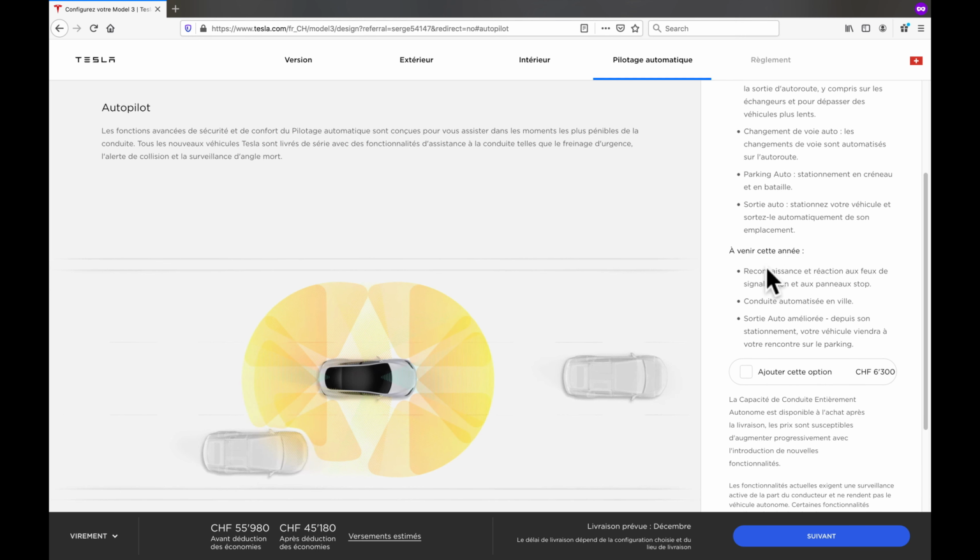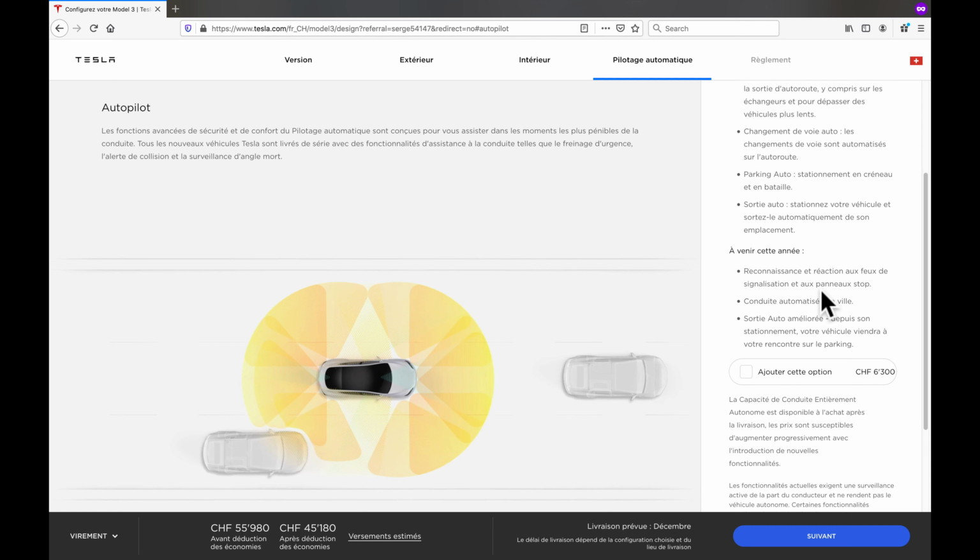They also say that still this year, so this is October 2019 when I'm filming this, it will recognize and react to traffic lights and stop signs. And it also says it will provide automated driving in town and an improved automatic exit where the car will come to you.